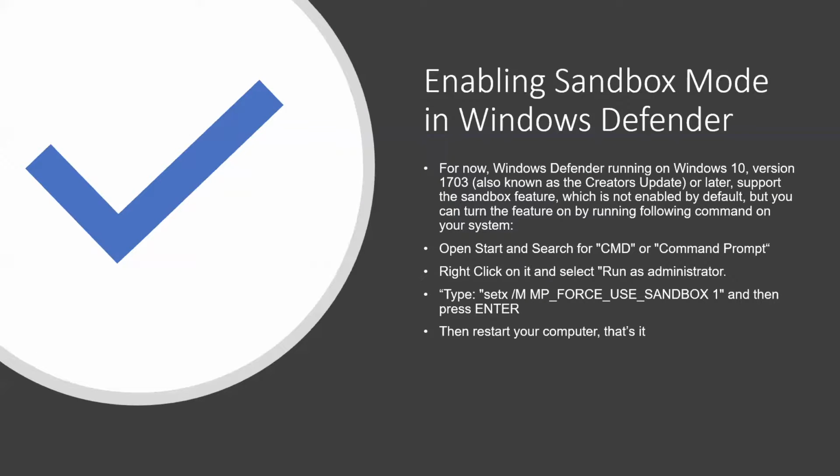By default, the sandbox mode is not on. So there are some instructions that you will have to follow in order to turn that on. And you can do that with the current version of Windows, all the way back to 1703, which is what's known as the Creators Update. Hopefully no one's running 1703, but if you are, you can still do this. So what you want to do is, I'm going to minimize this.